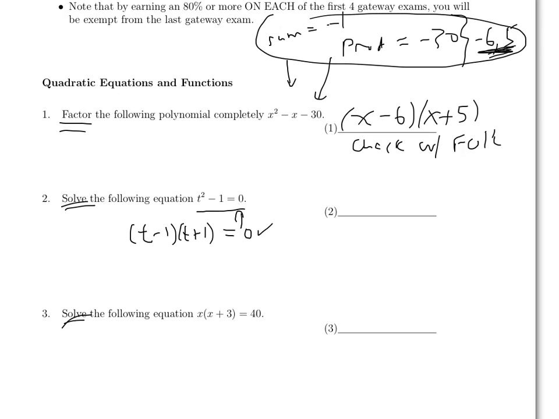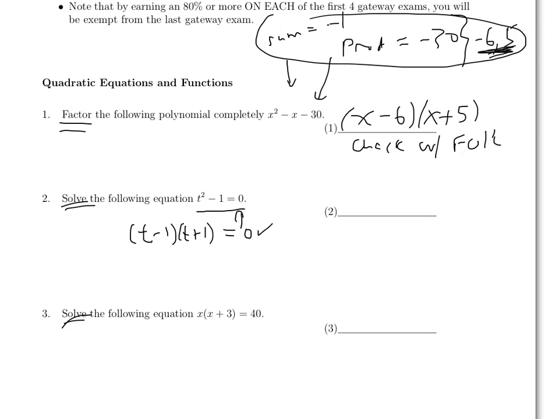Don't forget that when there is no linear term, so there's no t term here, that means that the coefficient of that term is 0. So if we use the same factor protocol we used before, we would say we need two numbers that multiply together to be negative 1 and that add up to 0. When you have that middle term of 0, adding up to 0 means that the two numbers in your factor pair have to be opposite in sign but the same magnitude. That's a big clue. So in this case, the two numbers that multiply together to be minus 1 would just be minus 1 and plus 1.